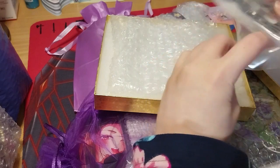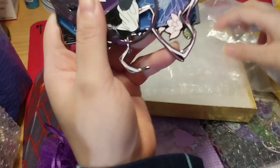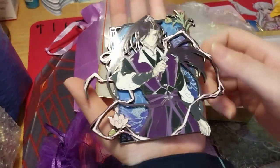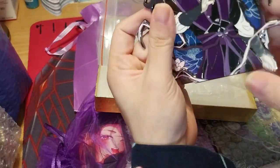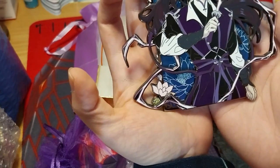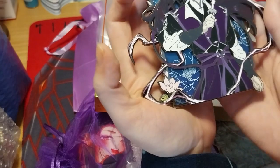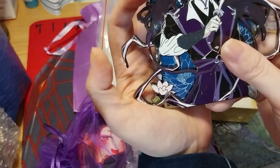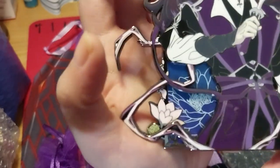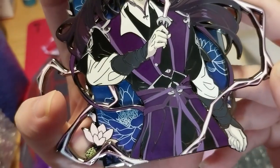This is one big boy. Awesome. Oh, look at that. It's huge. It's like the size of my hand. And it is a pin on pin. Very handsome, with a very lovely blue to purple gradient in the back. And that is beautiful. So he goes blue up here, kind of purplish down there. Let's say we got some lotus flowers, lotus root or whatever.